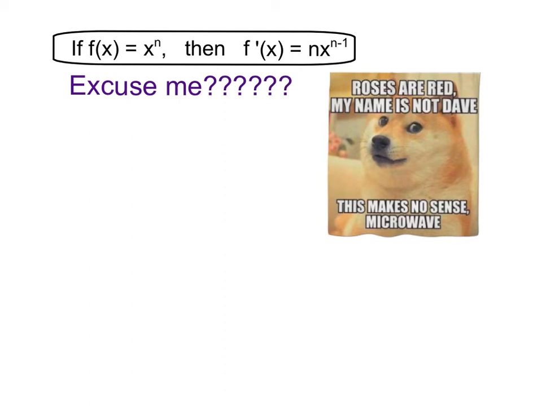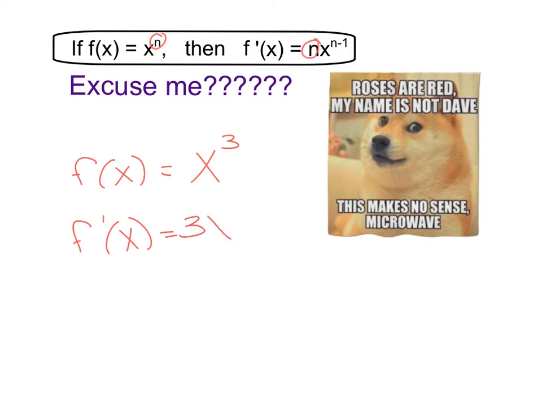If we have f of x equals x to the third, right? So 3 is my n in this case. So the derivative is the n is now in front, and then we take our n and we minus 1. So we bring the 3 down front, and then it goes down by 1, right?